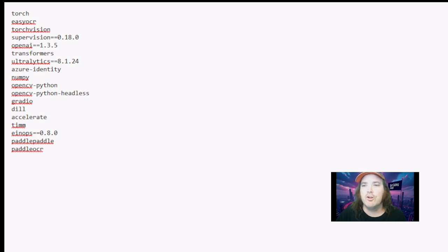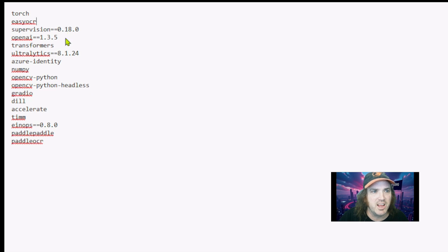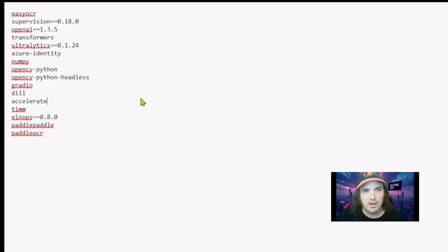Okay, these are the requirements that it's going to be installing. And just as I thought, it's going to be installing Torch and Torch Vision, but here's the deal. Those are going to be the non-CUDA versions. We need the CUDA versions. So if you're running AMD, just do it as is. But if you're running NVIDIA, I'm going to cancel these out of here. It's going to save us a little bit of time. Okay, I'm just going to delete them.